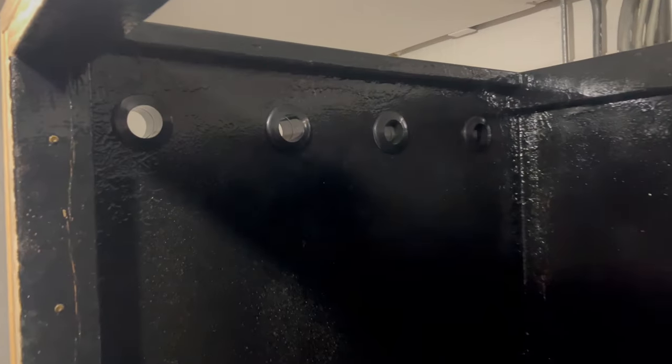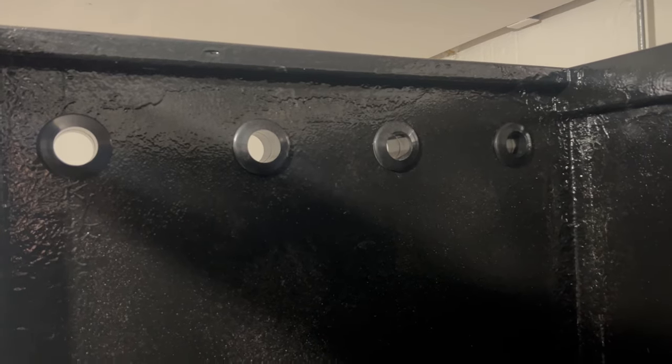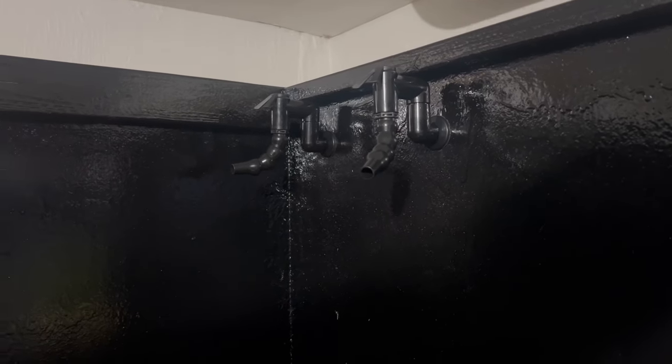Okay, so all of the holes have been drilled and it went really smoothly. Very happy with this. The bulkheads are just in there temporarily, dry fitted. I'm gonna take those out before I do the next few coats of pond shield. But you have the four overflows on the left and then over on the right, I have the siphon stoppers.